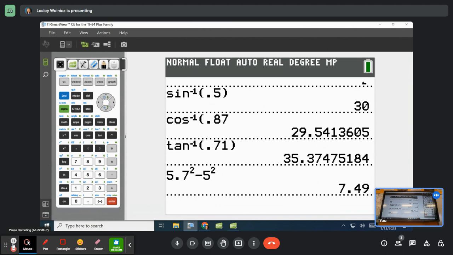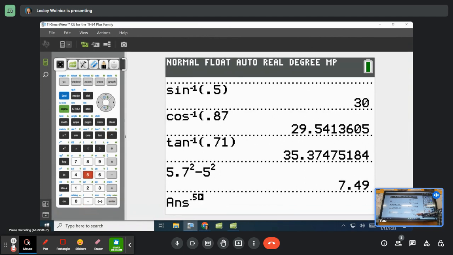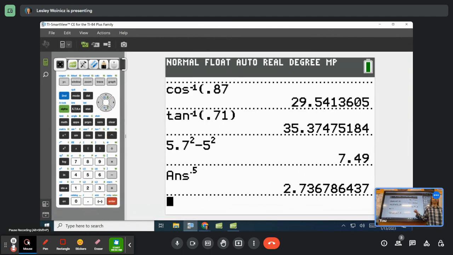Do you guys remember from Algebra 1 when we wrote the square root of 4, for example, as 4 to the 1/2 power? You remember writing a square root as a 1/2 power? The point of that is that instead of having to rewrite the whole square root thing, you can just do power caret 0.5, which is 1/2 power, and it'll take the square root for you. You see what I did? If you want to be fast on that calculator, listen to me. I'll show you how to do it.